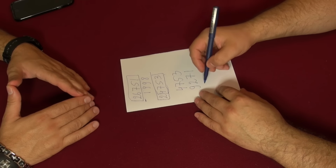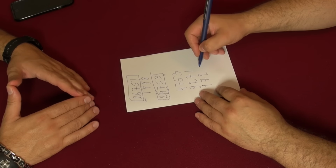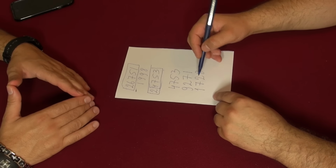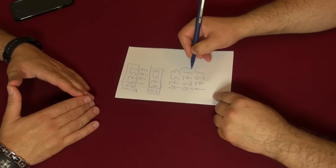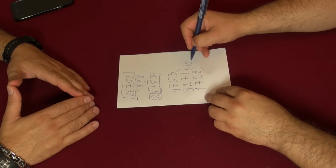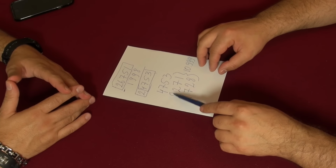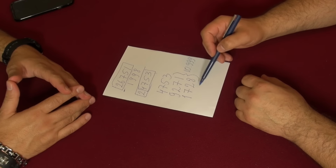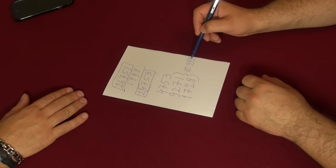In this case I would write here 1728. This is not a random number, okay? This number comes from this number. And how? I want here to get 10,999. Okay, the first number I add up to 10, the next 3 numbers I add up to 9. 2 plus 7 is 9, 7 plus 2 is 9, 1 plus 8 is 9. Here is 10, so I got this number as a total.